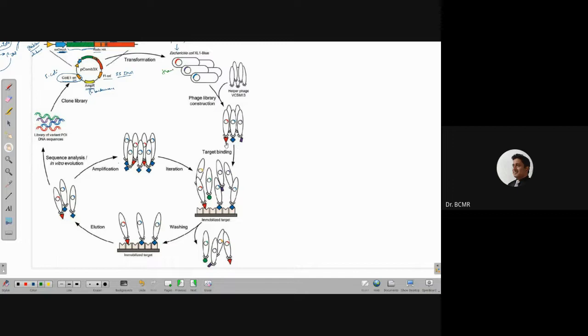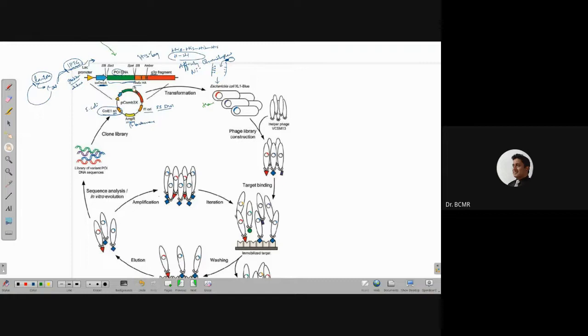We can now check which proteins bind to a target. We add all these phage libraries and wash away the rest. Those that did not bind will get washed away. Those that bind to the target will be retained. Then you elute them and analyze what DNA is present in the phages, and then you will find out which genes are there. Then you can further evolve them through several rounds of mutagenesis to generate binders with higher affinity. But I hope the point is that at this stage we are trying to learn about the vector. That is the focus.